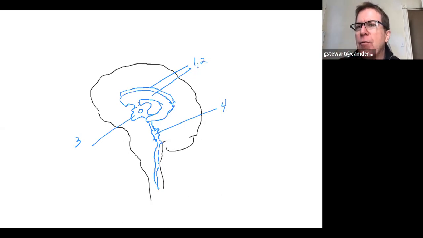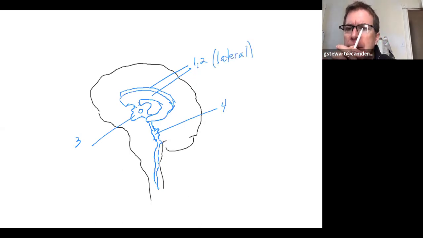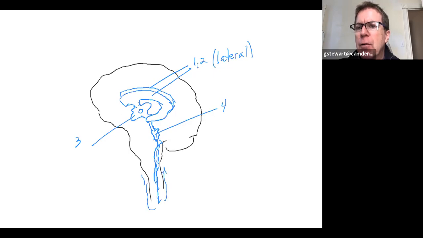And by the way, we call ventricles number 1 and 2 the lateral ventricles because they're in tandem. They're 2 parallel right next to each other. These contain that fluid, cerebrospinal fluid, and I'll tell you later how that develops. That fluid circulates throughout these ventricles. It goes down the center of the spinal cord. It makes its way out around the outside of the spinal cord and comes up and circulates all around the brain like this. That is the cerebrospinal fluid circulation pattern.